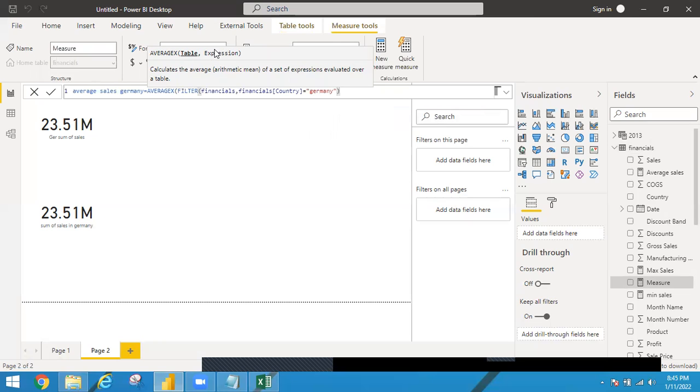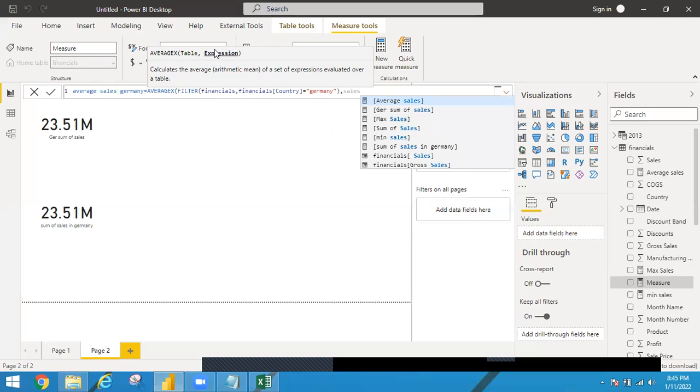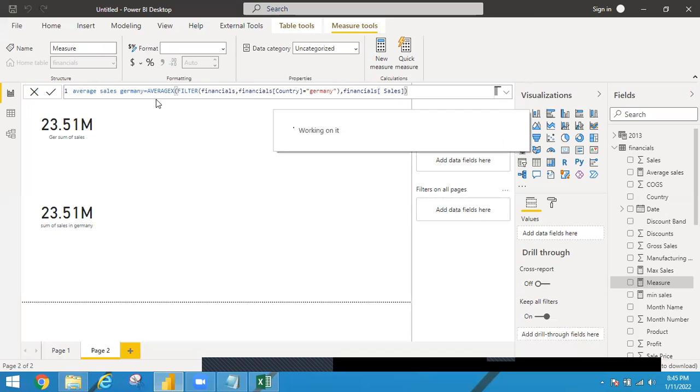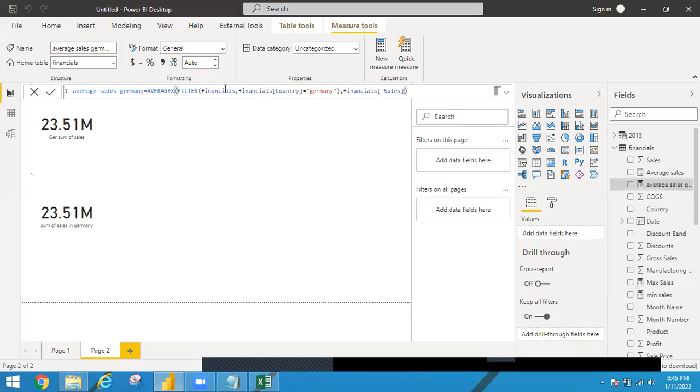This is my first condition, comma, and here you have to specify the column. So this is my sales column. So in here I will select financial sales. So instead of showing the sum of sales, now average will be calculated for this. So this average, sum, minimum, whatever you specify, it is calculated on this column, and this column you get it from this filter table.